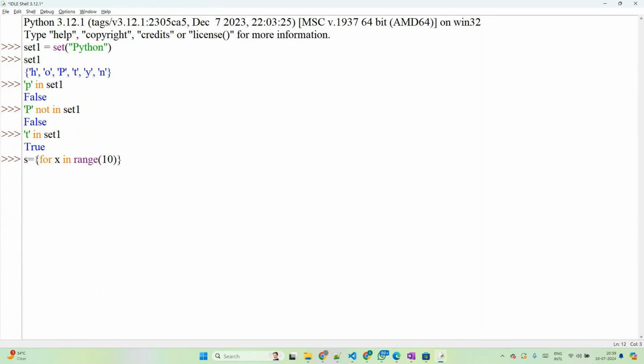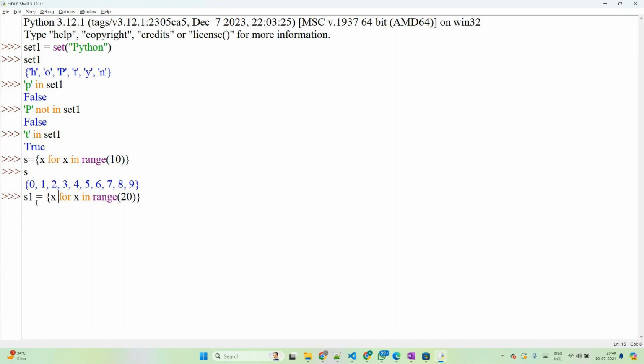It will give 0 to 9 values. I want to print x. If I print the set, what does it return? 0 to 9. So s1 equal to, I want to, for x in range of 20.